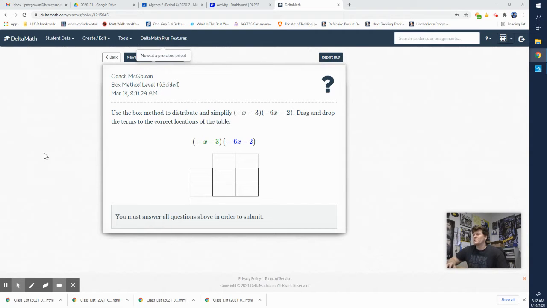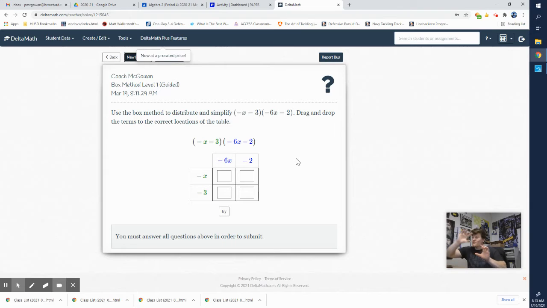Taking a look at the box method, guys, it's literally called box method for a reason. We are going to set up a box, and then the columns and rows are going to match the number of terms that are inside your polynomials. What I like to do is I like to make the smaller term polynomial my rows. And in this case, it doesn't matter, but I'm just going to put the first ones in there. Then I make the second polynomial the top, the columns. Once I have my rows and columns set up, now I'm just multiplying. And I'm matching these boxes together.